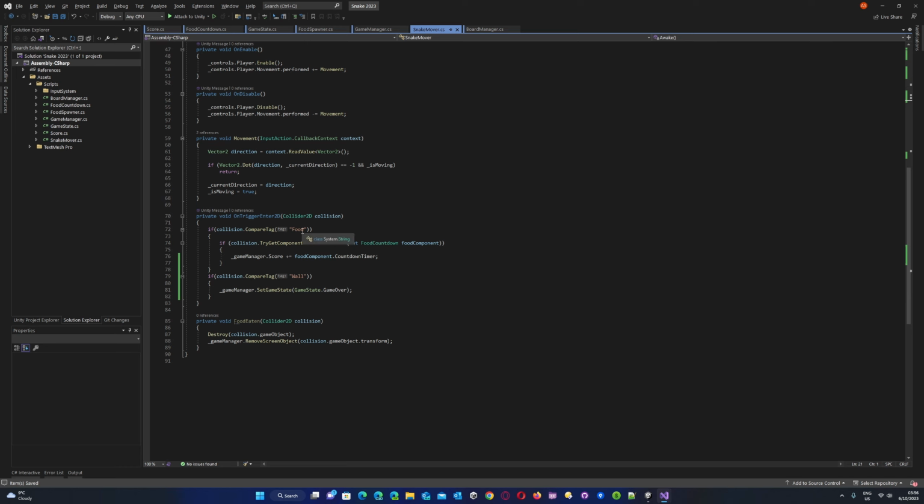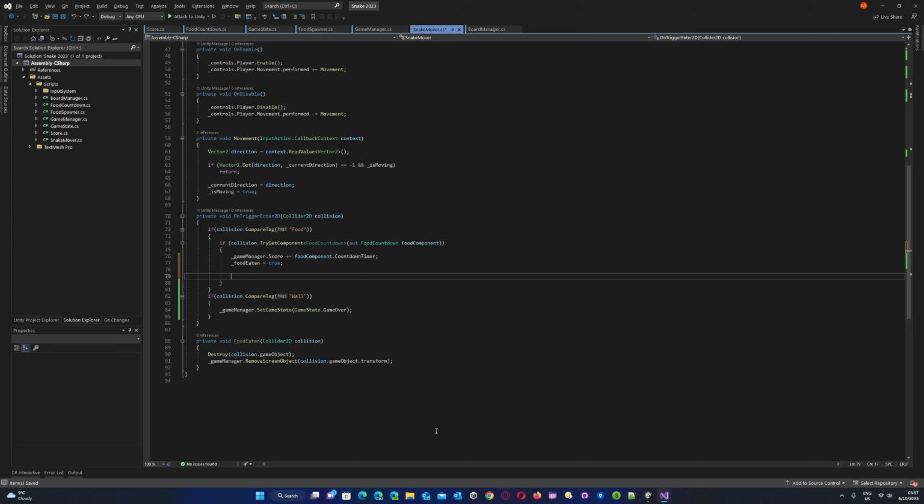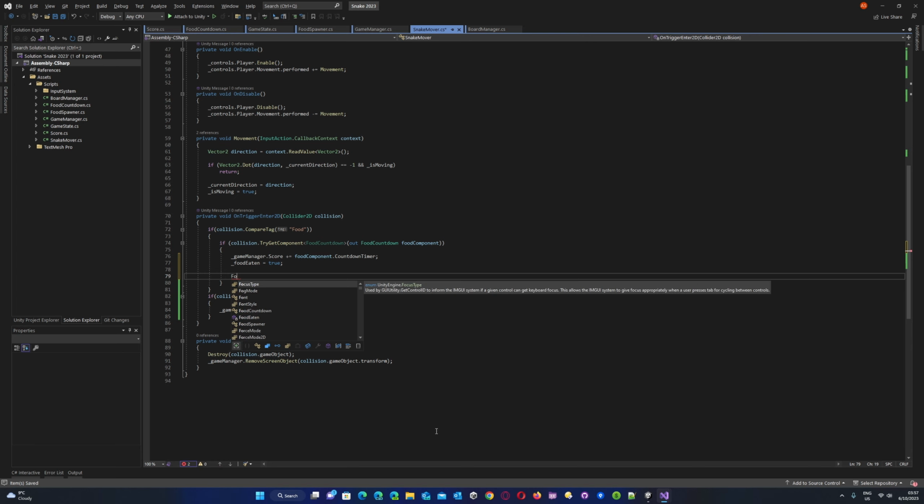So with the food being eaten, we also need to do a couple of things here. I'm now going to switch this to say food eaten is equal to true. I originally had food eaten here and I took it out while I was doing a little bit of testing.